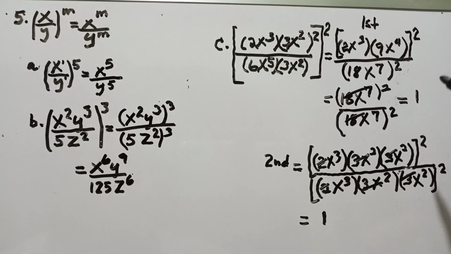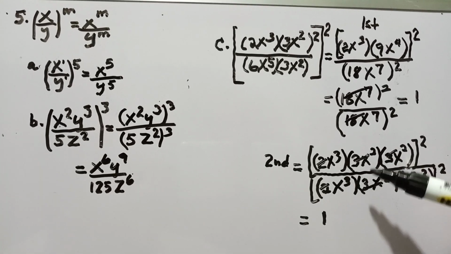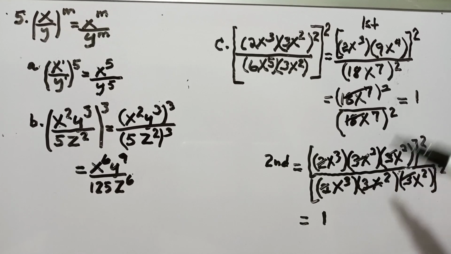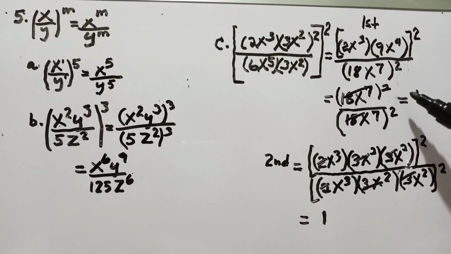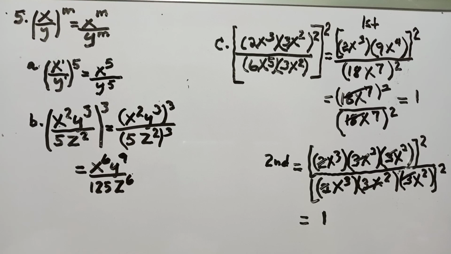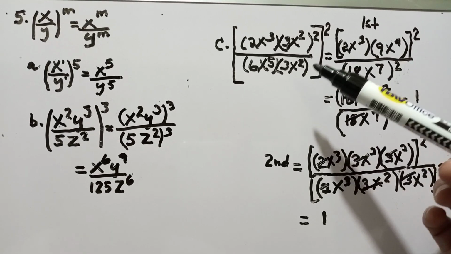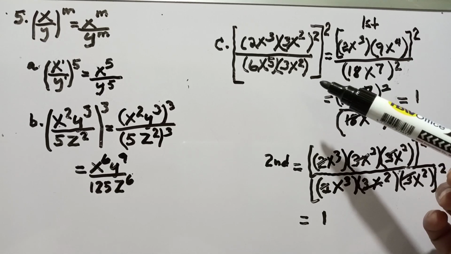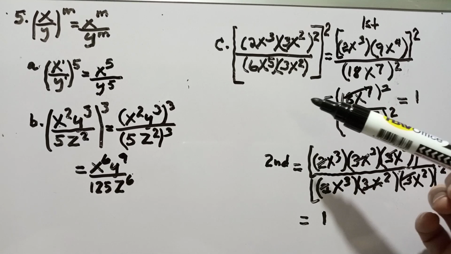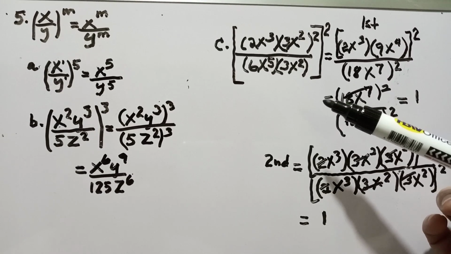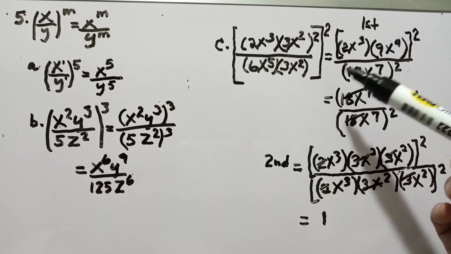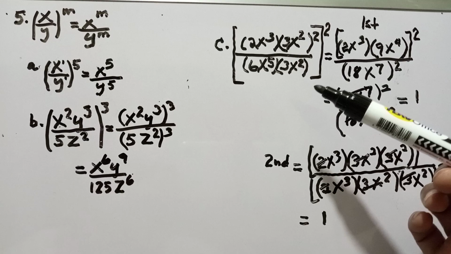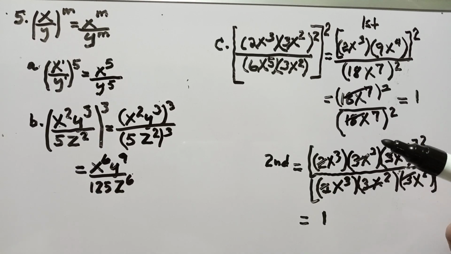Now, you will note that in the second solution, we have only one step. In the first solution, we have 2 steps. So, when you solve expressions like this, try to find out which solution you will apply. Because if you practice solving the exercises in your books, then I think you could easily spot the best solution or the shortest solution that you can do. So, I hope the solutions are clear.